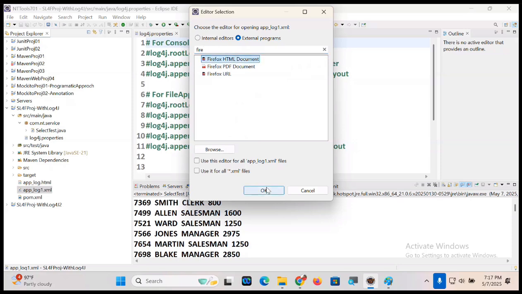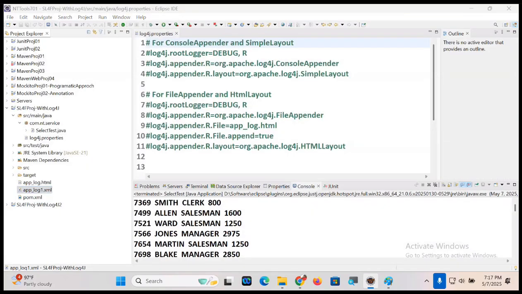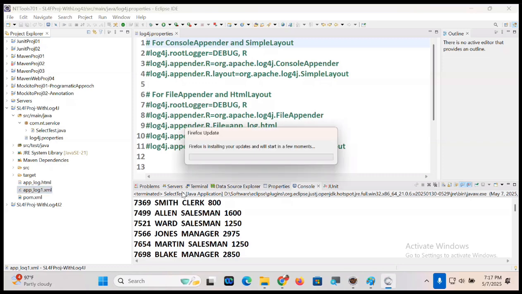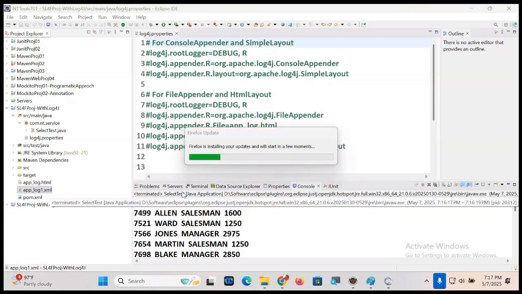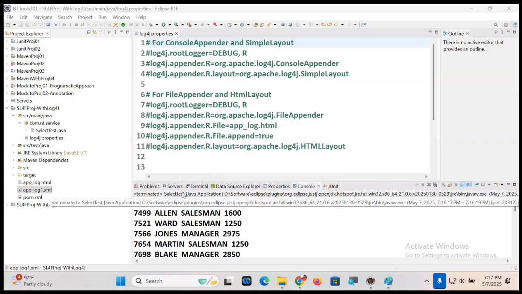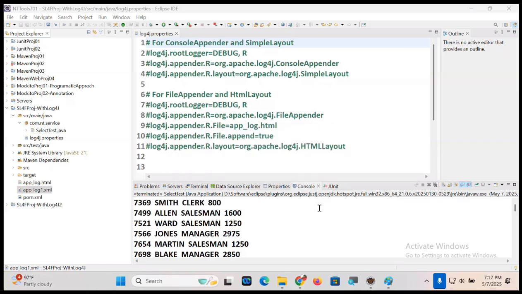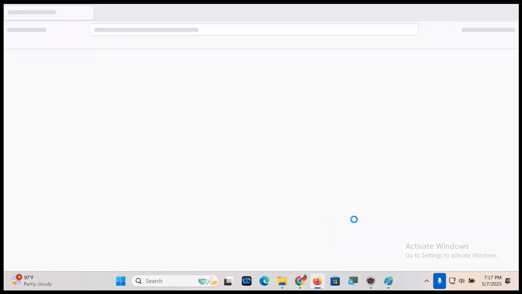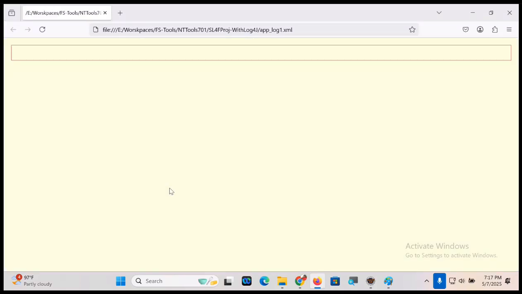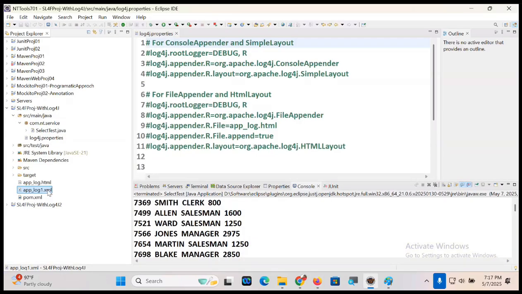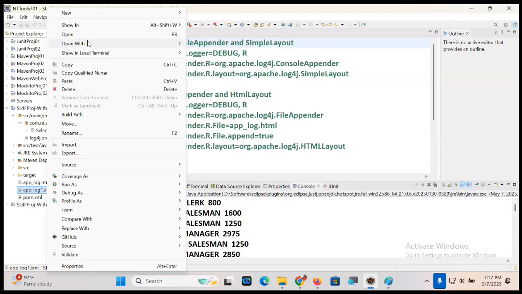If you want, you can use Chrome also. It is not compatible to display, so let me open it using the XML editor only.